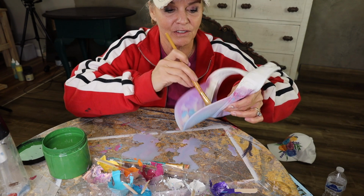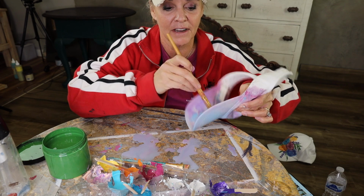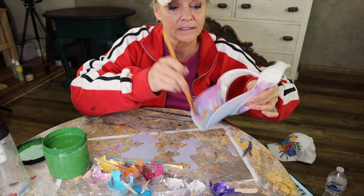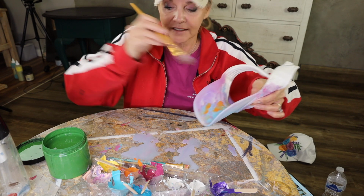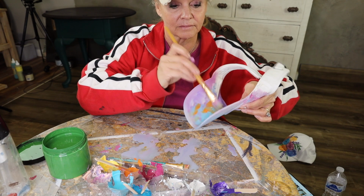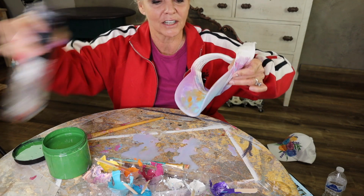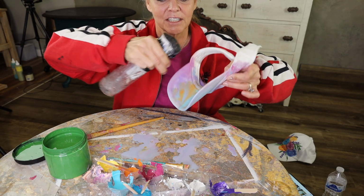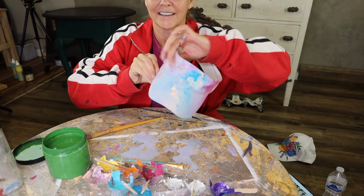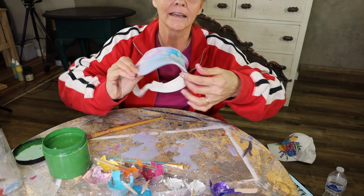You find a hat, you've got a bunch of sweat marks in it, it's got stains on it. You want to do a fun craft with the kids, let them play with the colors, and I mean, you can't damage it. You can only make it prettier. So I'm just getting a bunch of color on the inside. This one's going to take a while to dry because I've used a lot of water on this. Okay, so I'm going to let this one set off to the side and dry.